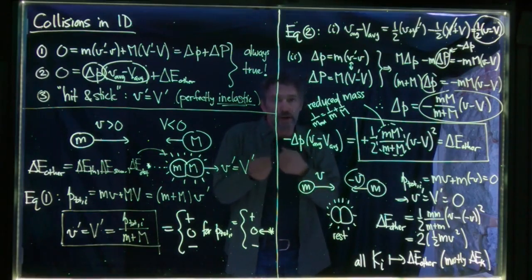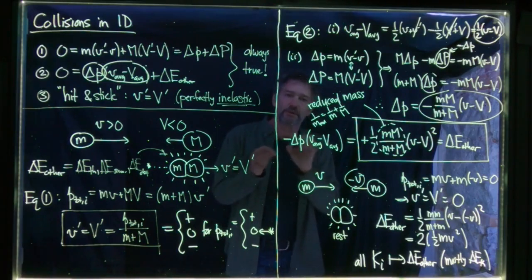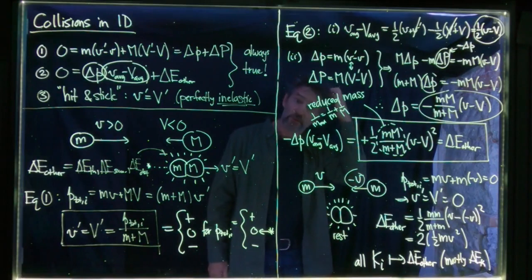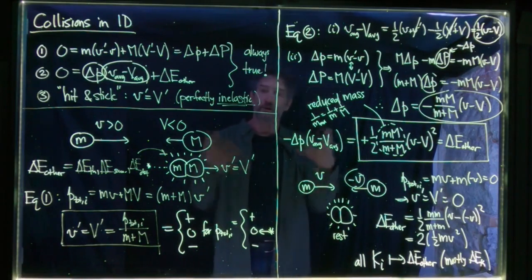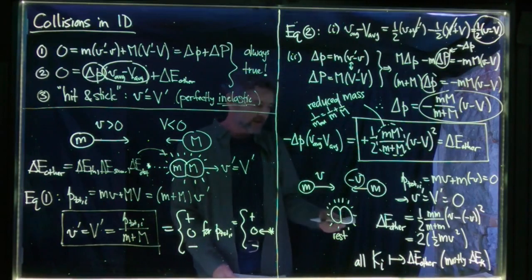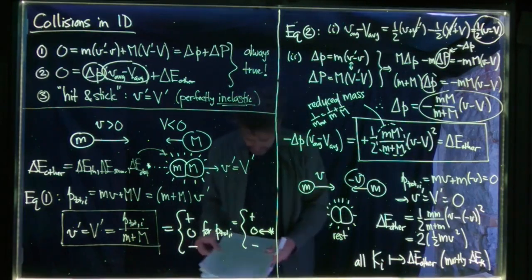Well, disordered kinetic plus potential, because it's a solid. So there are interatomic bonds, and they're like little springs. There's energy also stored in little springs. But basically, ordered energy has become disordered energy. So this is a very interesting thermodynamic process as well, which increases the entropy of the universe and all that kind of stuff. Anyway, so that's cool.